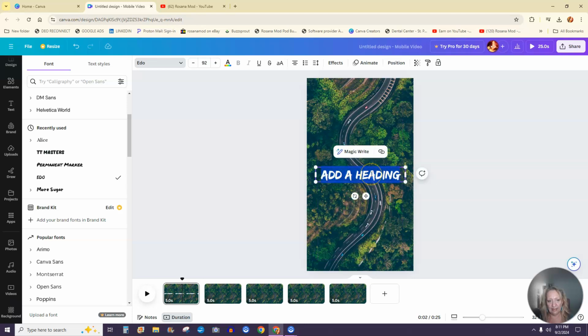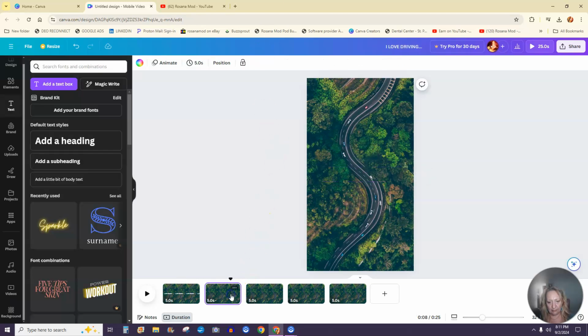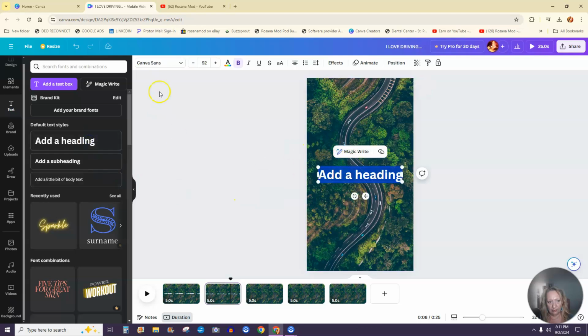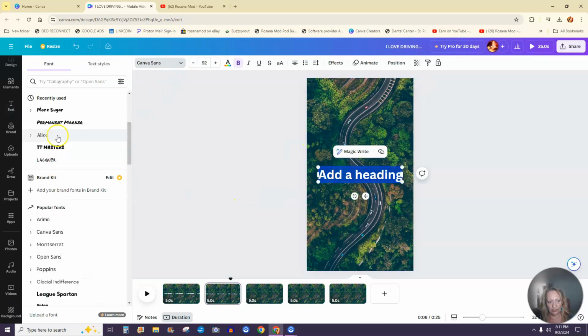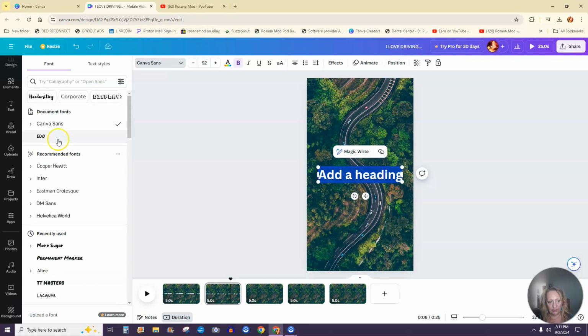It's already highlighted, so I could just put in my words. I'm going to put in my words, which are I love driving. And the colon is just so it's, I don't know. And then I do it again. I'm sure there's another way to do it, but I'm doing it this way now, okay?